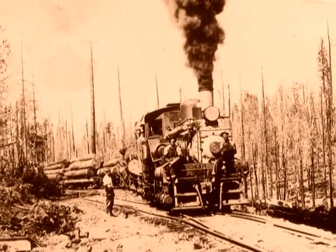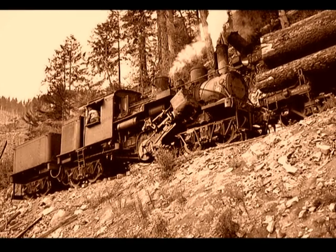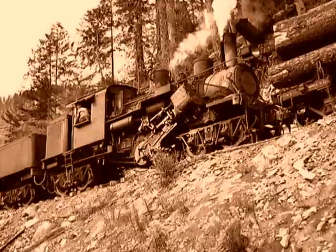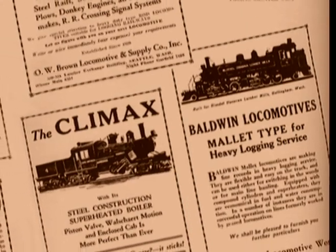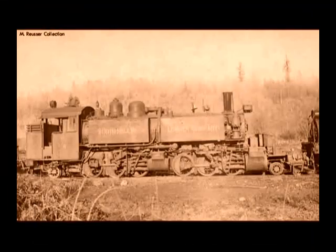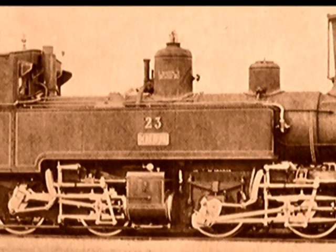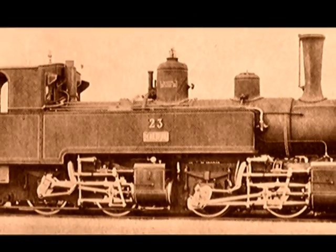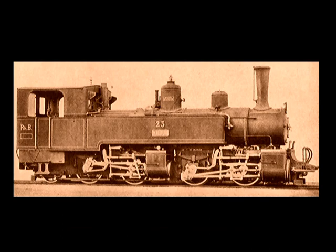The primary drawback to these behemoths was their lack of speed. They were designed to move heavy loads over uneven and often temporary tracks in the woods. They were not built to move loads at speed, and as the logging camps and loading areas moved farther away from the sawmills, the geared locomotives' lack of speed became an obstacle to efficient operations. The need for speed, plus an intense competition among logging locomotive manufacturers for a greater share of a shrinking market, led Baldwin to tout the logging mallet as an alternative to the best-geared locomotives on essentially what had become main lines from the woods to the mills. Baldwin was an early adapter of the compounding system for articulated steam locomotives invented by Swiss engineer Anatole Mallet in 1876 and used with great success in Europe.